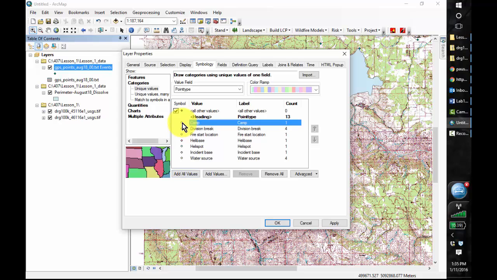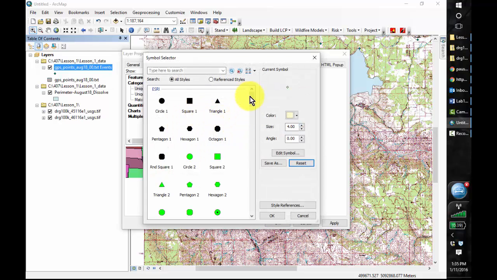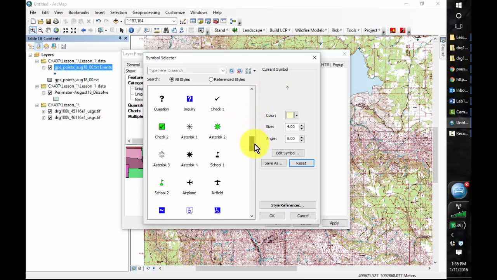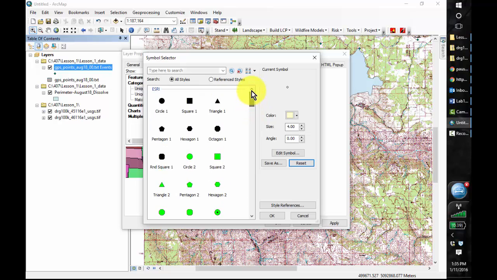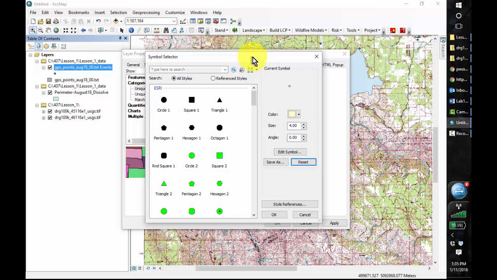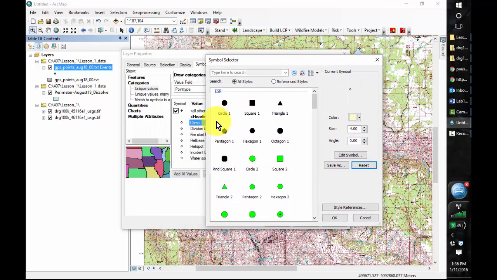There are lots of different options that you have when you're trying to make a point or a polygon unique. Certainly lots that are currently available in ARC, but we want some that are specific and recognizable in the fire world. So to do that, once we've double-clicked on the current point, we're going to import some different symbols.